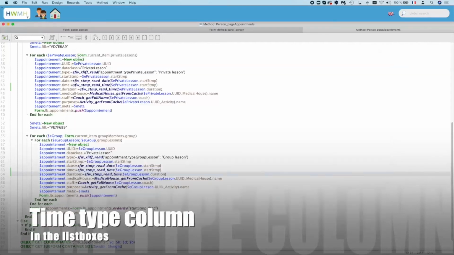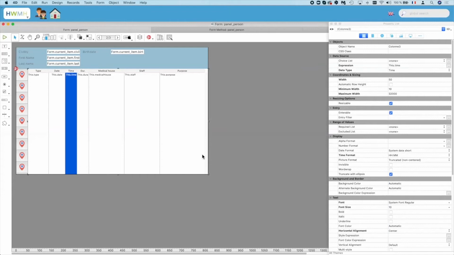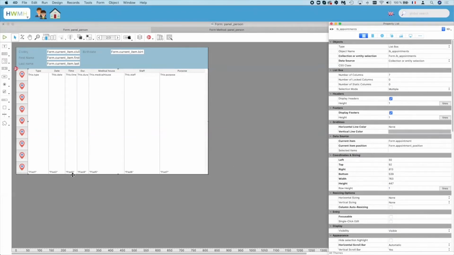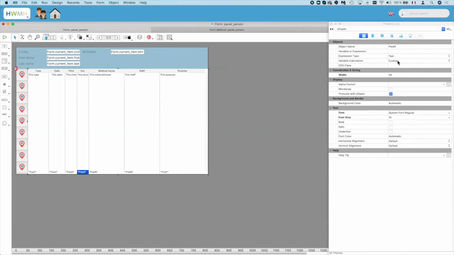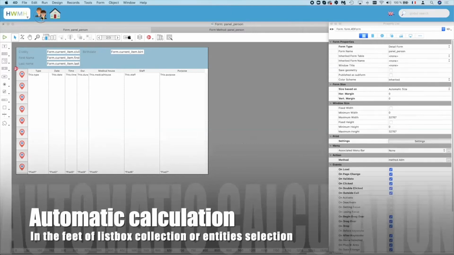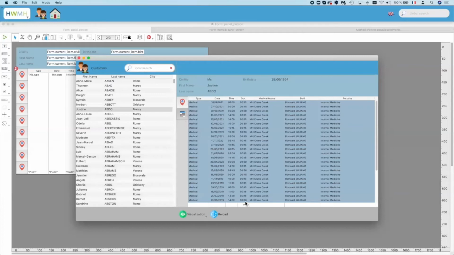the scenes. So now that we are working with time values, we can use the values to make calculations by simply displaying the footer. In the duration column, we can set the variable calculation to sum and display it as a time with the format of our choosing. Now let's see how this looks in the form. And you can see that this person has spent 14 hours and 15 minutes at the doctor over the past 4 years.